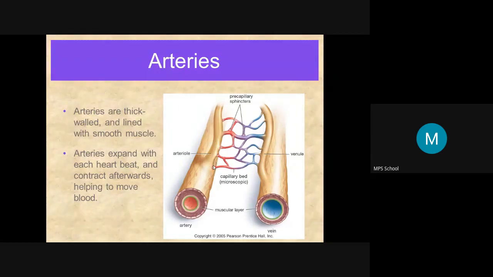Arterioles, and one artery to another artery. Sorry, arteries and veins are interconnected with a capillary bed. This is called capillaries. These are interconnected with the other branches. So simply remember, beta, arteries are the tube-like structures which carry the oxygenated blood, and arterioles are the branches of the arteries.